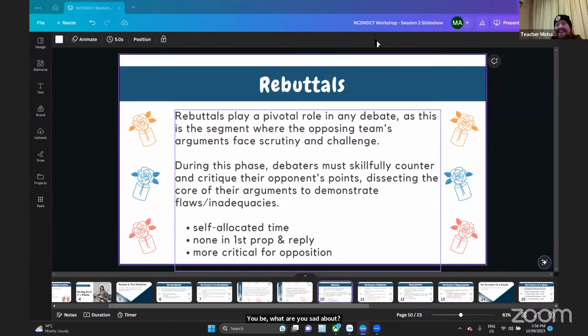Moon, sorry, to answer your question. You can try to preemptively strike and say something like, our opponents may try to offer these arguments, but here is some evidence or a counter argument to refute that. But you can't properly rebut a definition as the first proposition speaker because there's nobody speaking before you to be able to rebut against, but you can try to preemptively strike.